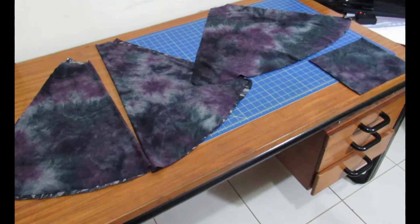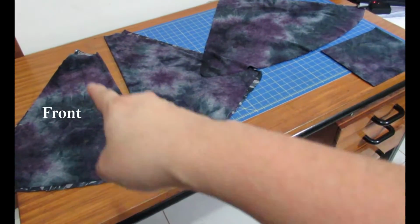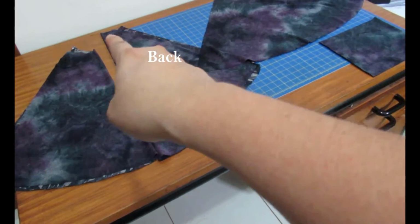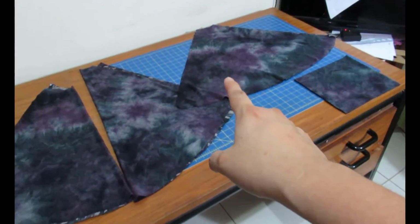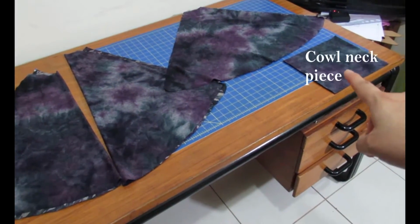Very few pattern pieces for this super simple pattern. This is the front that's on the fold. You can tell it's the front because the neckline is lower, and that's the back, the neckline is higher. I've got them folded because otherwise they wouldn't fit on the table. Those are the 2 sleeves that are extended, one on top of each other, and that's the cowl neck.